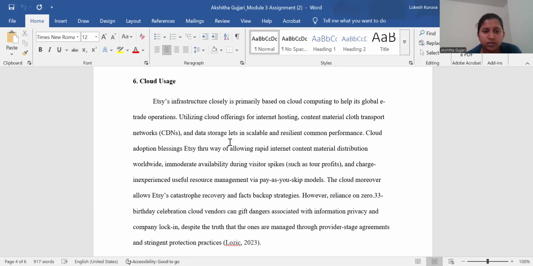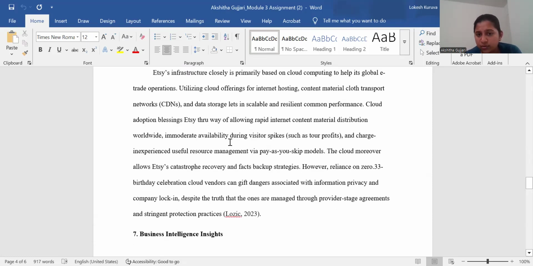The cloud model allows e-commerce companies disaster recovery and data backup strategies, and can give benefits associated with information privacy and avoiding lock-in costs. For example, you have private information, and everything on the phone will be accessed by the e-commerce company.